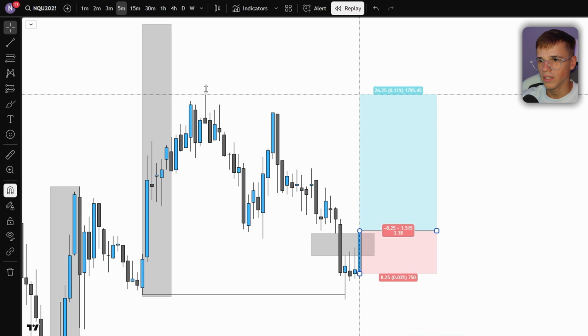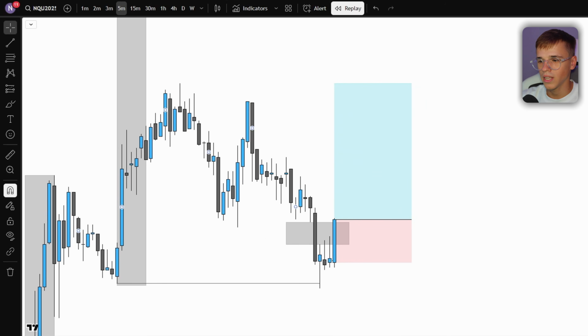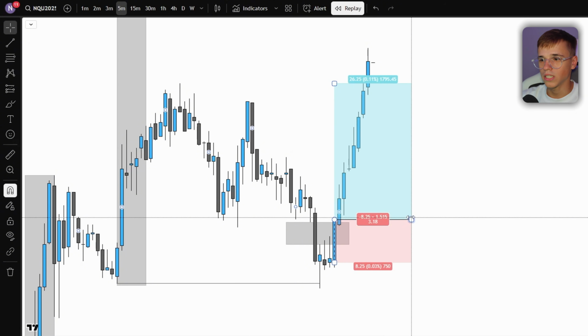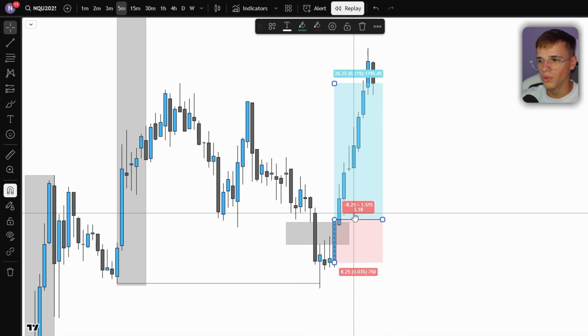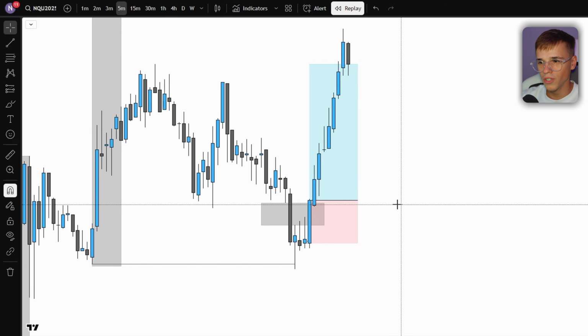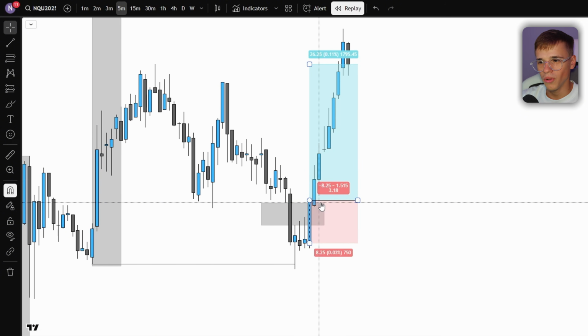So we can target this last high in the market. Let's see, will this even play out? And yes, it will, beautifully. Also another 3.18 risk to reward. It is not some 20 risk to reward that all the gurus are selling you out there. It is some realistic return. So the first example entry was on the 1-minute. In this example we can stay on this exact time frame for the entry because it is just so perfect.